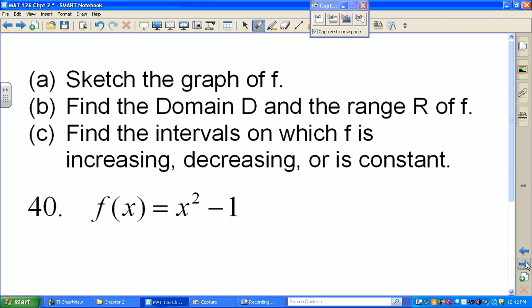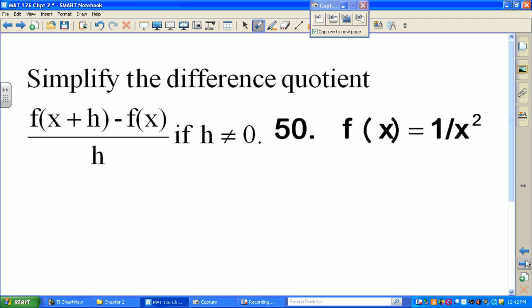We don't need to do this one, do we? X squared minus 1, everybody knows it's a parabola. You know, starts here and goes up. We can do domain, increasing, decreasing. We're in good shape with that. I want to hurry and get to the word problems. There's like one word problem that's really awesome.